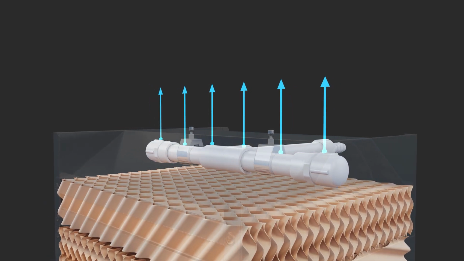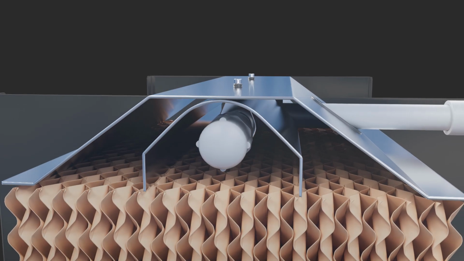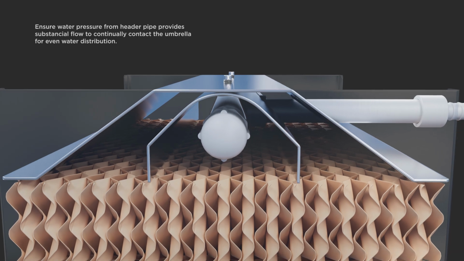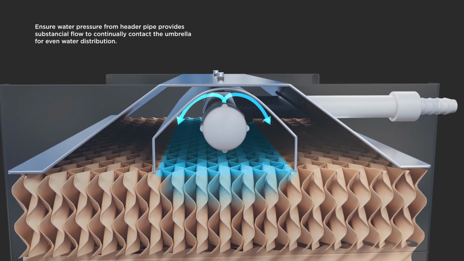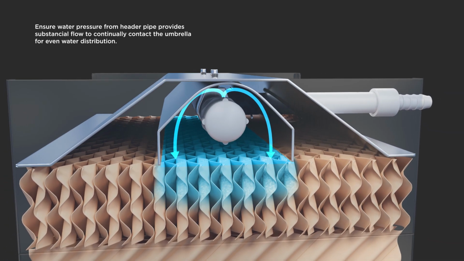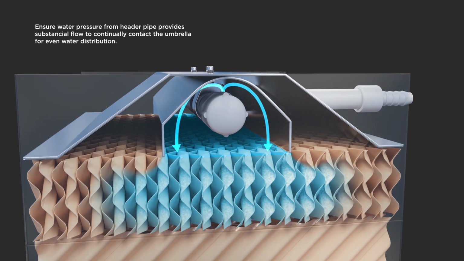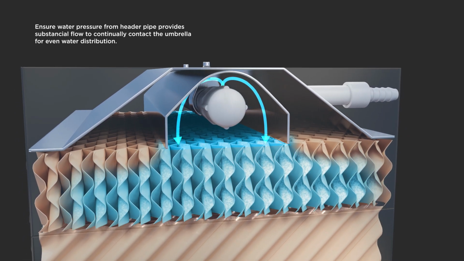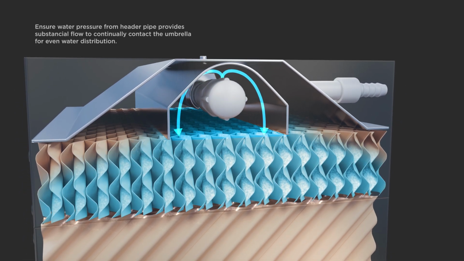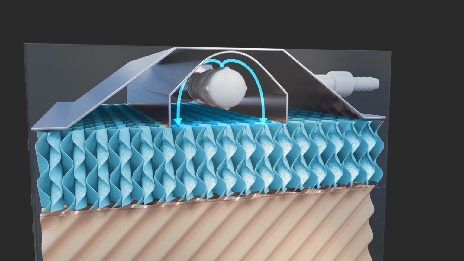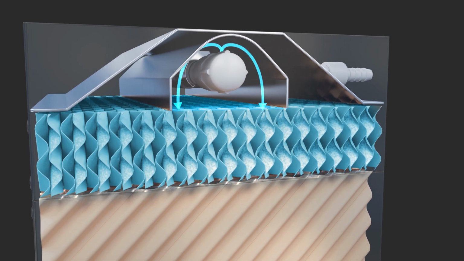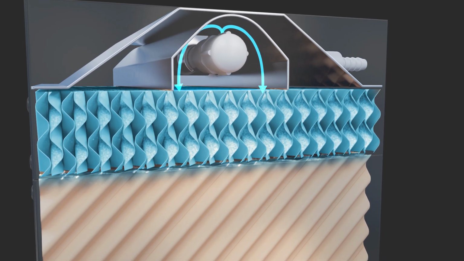and even umbrella distribution. The umbrella bonnet design supplies even water dispersion to the distribution media, while the header ensures the airflow and water only pass through the media. This prevents airflow and water from escaping into the system or unit. The water enters the distribution media where it expands and distributes the water evenly.